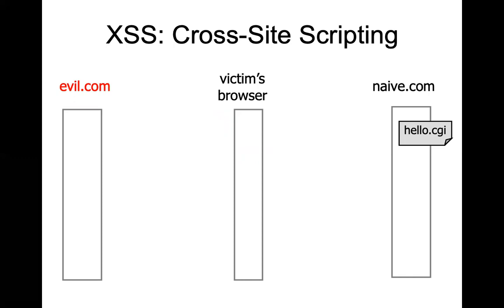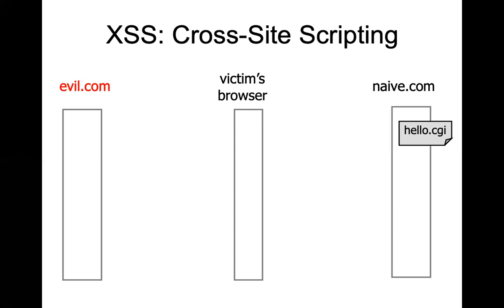As I was explaining in the previous slide, the vulnerability is that it is just going to take untrusted input that is provided to it from people that are visiting that application and giving input to that application, and just using that to produce a web page. Okay, so that's naive.com. The second actor is the victim, which is you sitting in front of your web browser and trying to invoke this hello.cgi with various arguments. The third actor is the attacker, evil.com, which is another website on the internet.